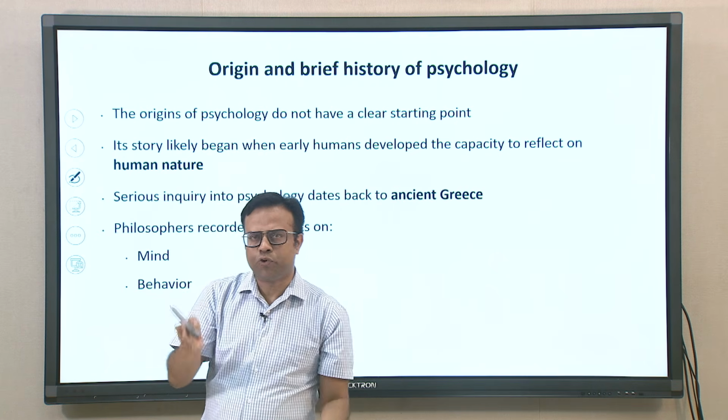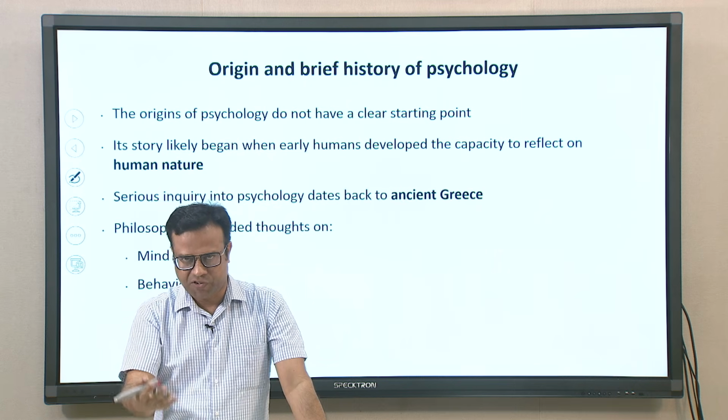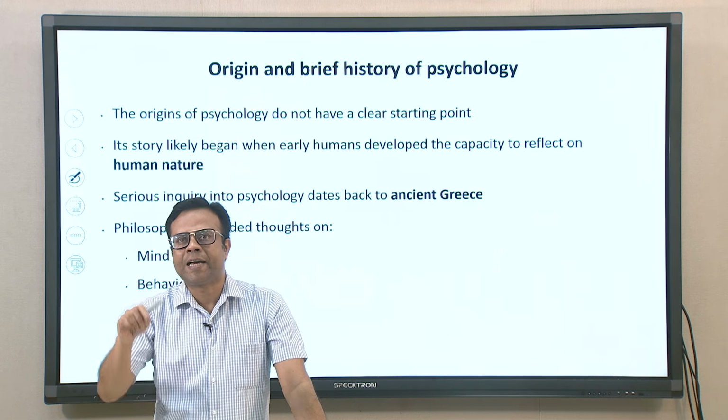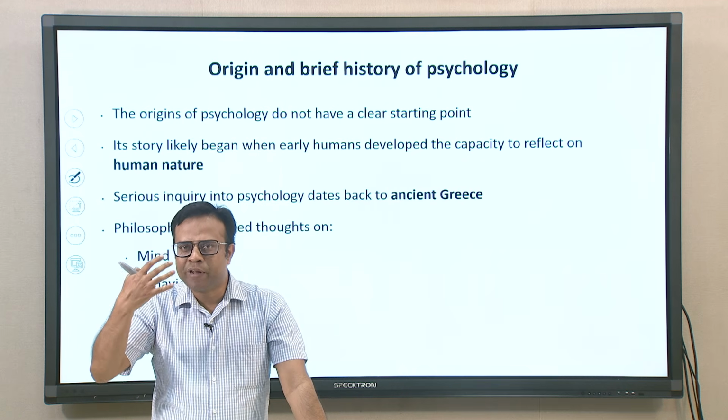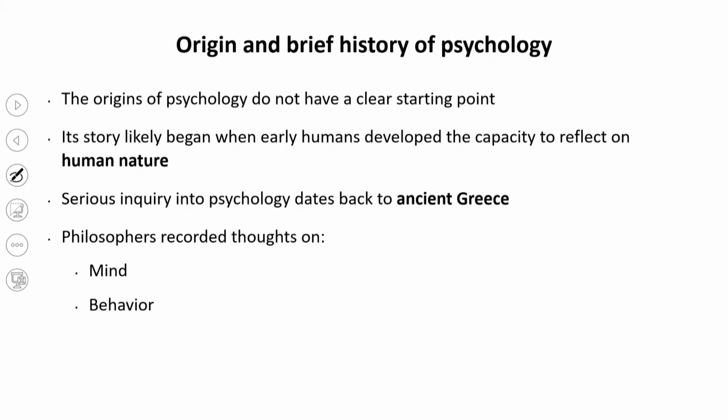So, for a discipline like psychology, which focuses on the human mind, thought processes, and human actions, you cannot find a clear starting point, because as long as human beings became evolved enough to understand and reflect on themselves, psychology as a discipline started from there. It may not be a formal discipline, but the content started, people started understanding why somebody behaved like this. The moment we become conscious of why I behave, why I feel like that, whenever this question arises, we are actually engaged in psychological content. So, we cannot pinpoint any specific starting point of psychology, because it started with the evolution of human beings. When they became self-conscious, psychology started.